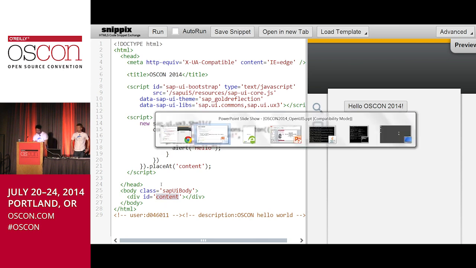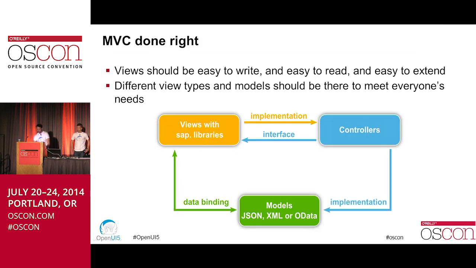Let's go back to the presentation again. We said that we support MVC, so Model View Controller, and maybe a quick word about this. In this setup, you have views that define what should be shown on the screen. So you basically have this file typically where you specify how the building blocks are put together in a hierarchical way. And for example, what we just saw was a button that when pressed, somebody needs to react to this press event. And typically in an MVC pattern, this is done on the controller. So the controller is the place where you react to user interactions.